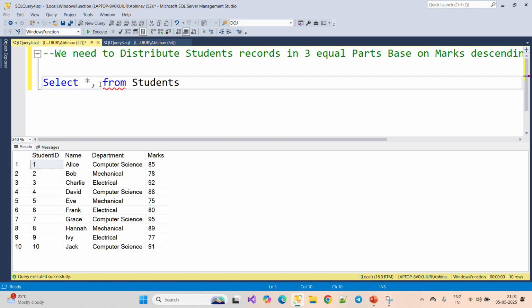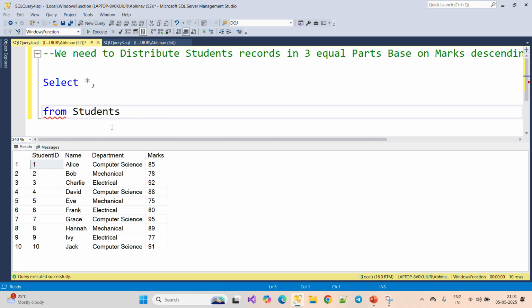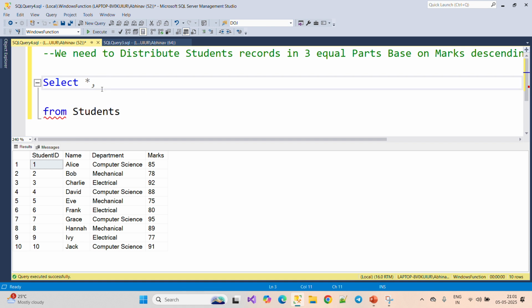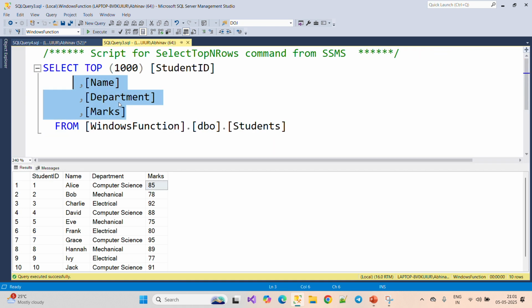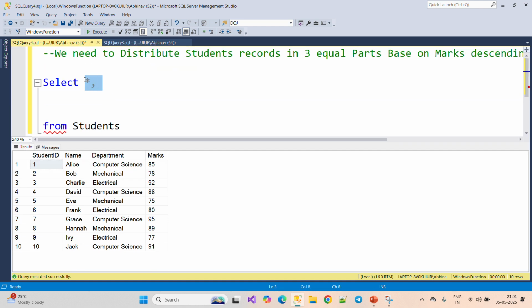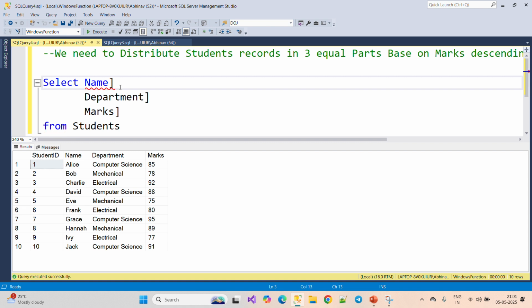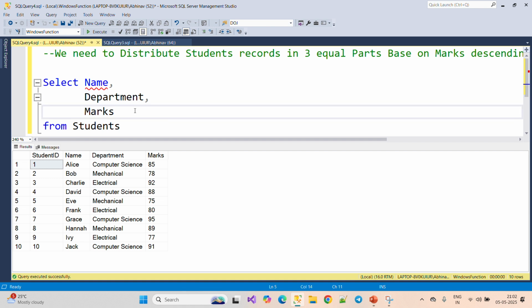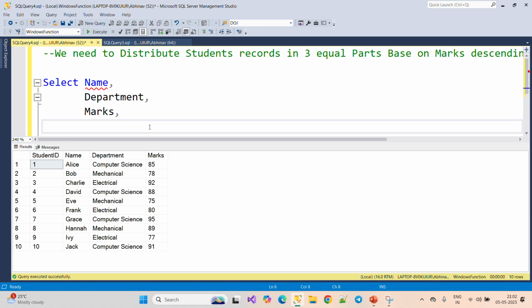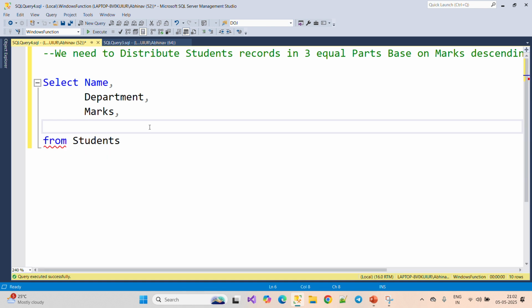N-tile is the ranking Windows function. So now select star from students, and below this we will write our n-tile function. Okay, so here also we can take three columns, name, department and marks only. So copy them from here, now select, remove star, and then name, department and marks, and then we need to distribute this particular thing in three parts.